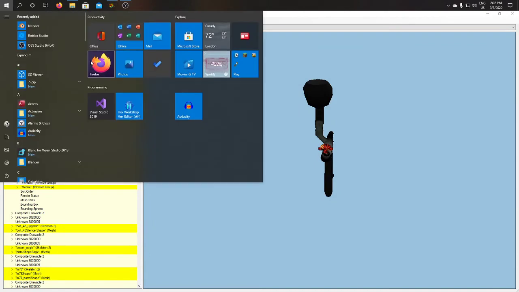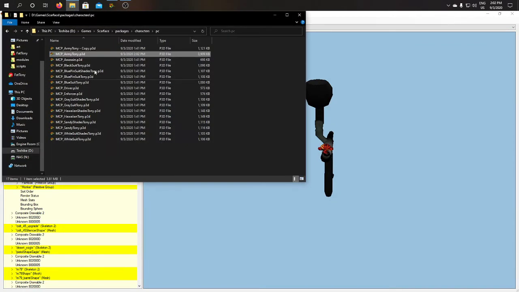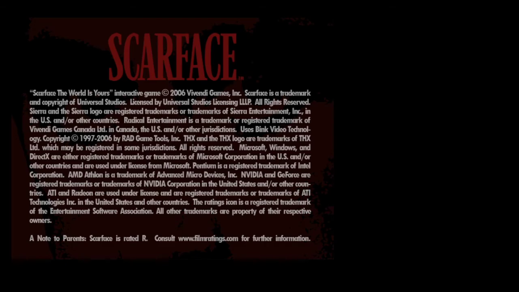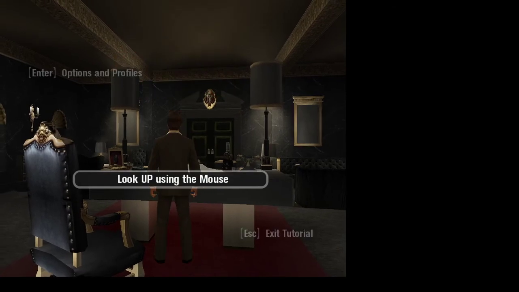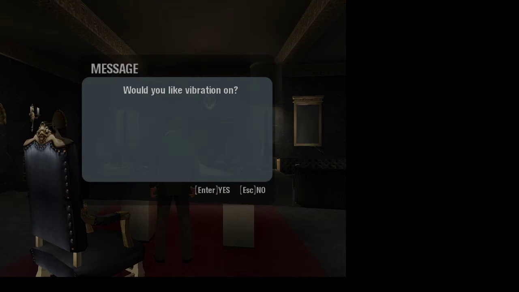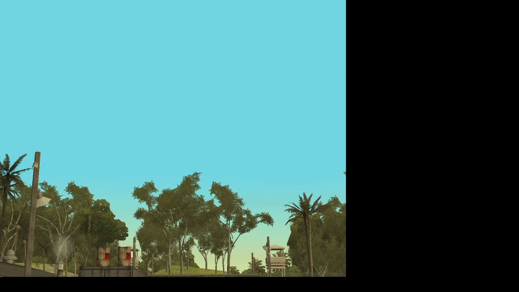So yeah, that's saved. Now we're going to run the game and see if that worked. You'll know if it worked because it won't crash. I haven't done it in a while, so I don't know. Maybe I've missed it. Okay, it didn't crash. That's quite good.